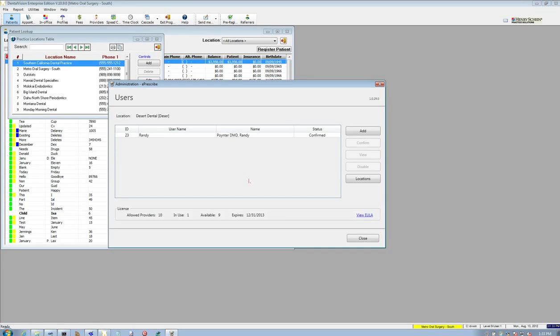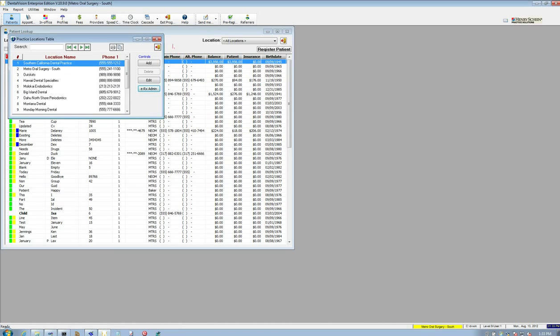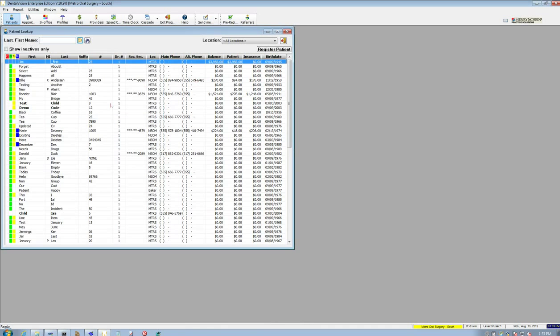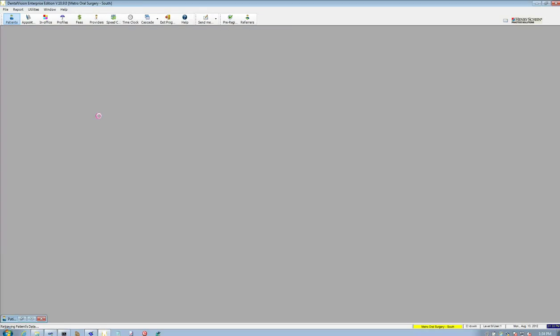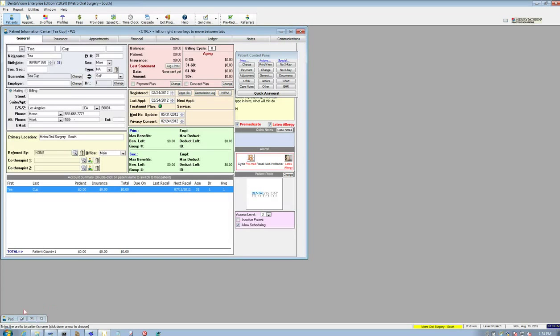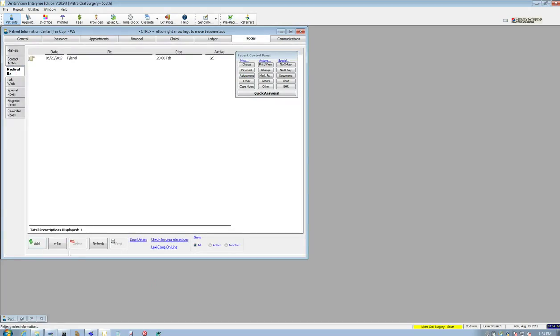Okay, so I'm going to go ahead and close the administration here and come back to EndoVision. And I'm going to select a patient. Once I have a patient selected, I'll click Notes, Medical RX, and there's a new button down here at the bottom.